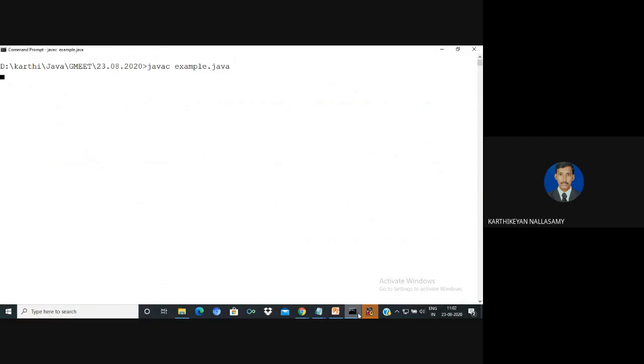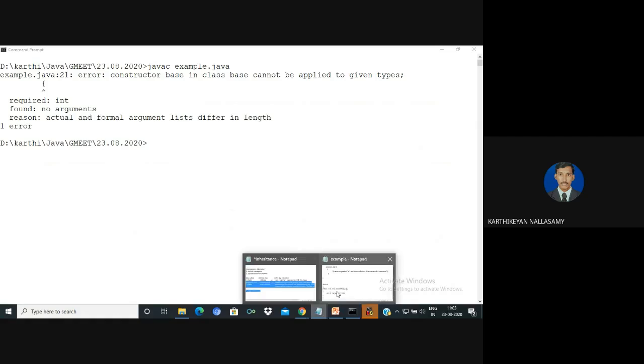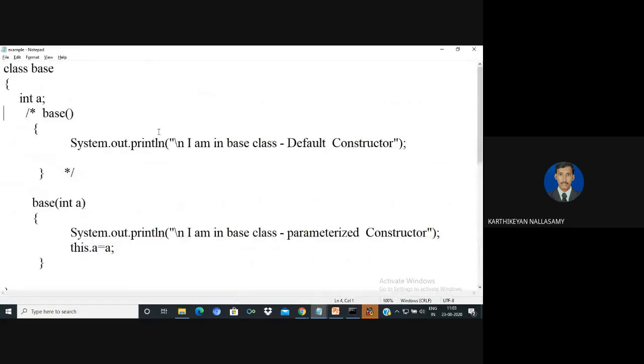So always try to understand that having any type of constructor is not a problem. If you have a parameterized constructor in a derived class, we must have a default constructor in the immediate base class, and further in the topmost base classes. Clear? So the same error will be displayed. At least we must have a default constructor. Clear? So it maps only to the default constructor of the base class. Now you have to check.